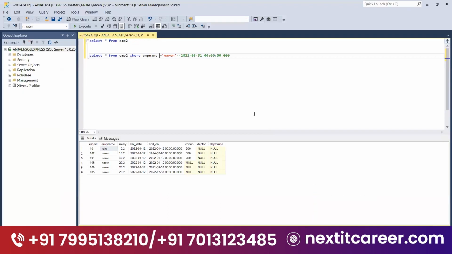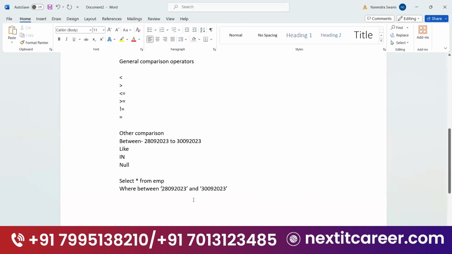So I will use this format only, whatever format it is following. Something like 2022 or 2023. Fine, this is how the between operator will be used here.